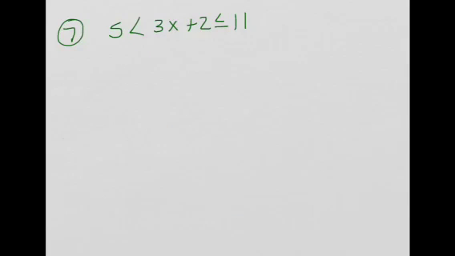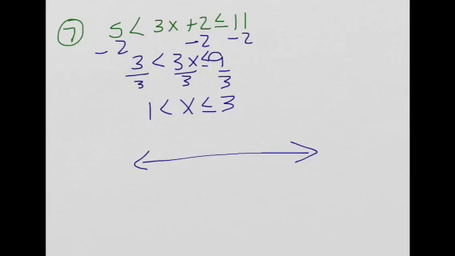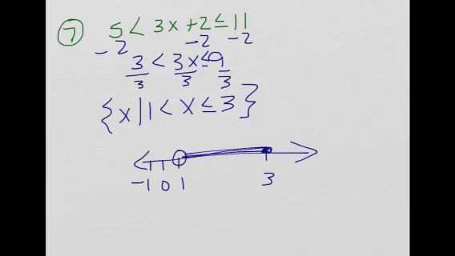Okay, let's go ahead and solve for x here. We're going to zero pair out the 2. So we have 3x in the center, 3 on the left, and 9 on the right. Divide by 3, divide by 3, divide by 3. 1 is left, x in the middle, and 3. This looks like it's going to be an intersection. Open circle on the 1, closed circle on the 3, x is in between. Add our brackets and our line, and we have set builder notation.